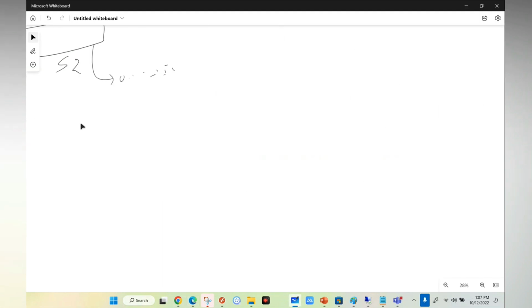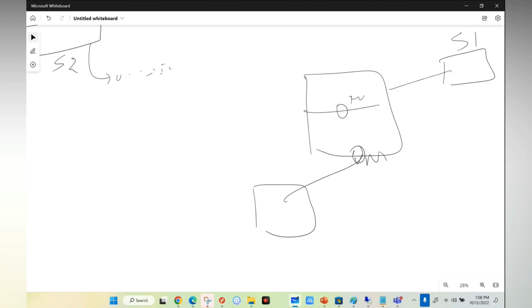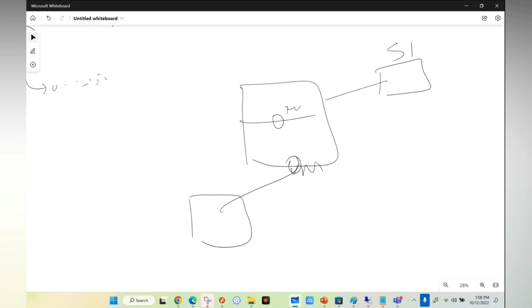I will show you the architecture, how it works. So now you have a hub, you have an on-premise, you have spoke one. So you have a VPN gateway here, you have firewall here. So it is connected like this. So now if you select route propagation on, it means it will learn all the routes. It will learn that this interface here, the network interface over here, it will learn all the on-premise things over here. If you select route propagation on, it will send traffic directly to this because it knows the route. But if you add the route table saying that all the traffic should go to firewall, and if you turn on that option, it will ignore this, and it will take this precedence and it will go to the on-premise.